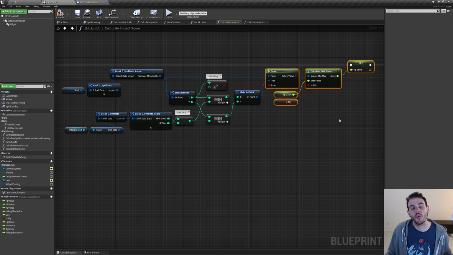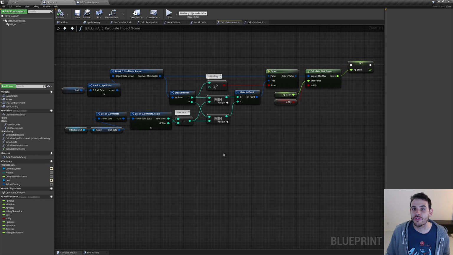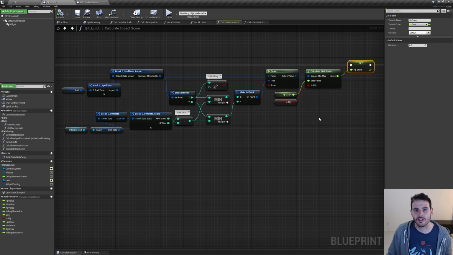which is going to give us a way lower score than if we think that we are able to heal him by 50, for example. And that should be enough to fix the priest healing himself over and over and over, because if the priest is full HP right here, it's going to give us a range from 0 to 0, because that's how much we can heal the priest, which is just going to give us a score of 0, because, well, that doesn't give any points.